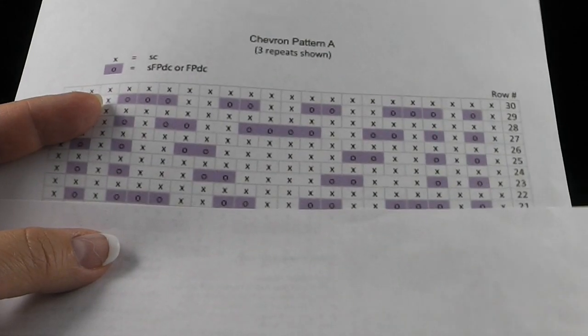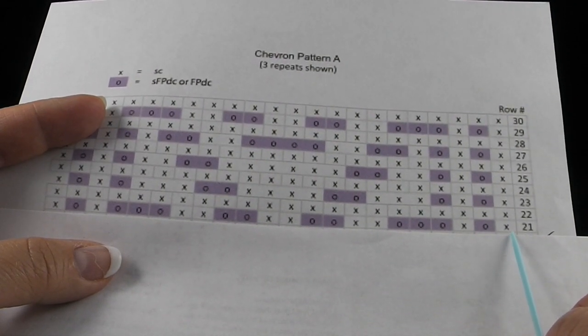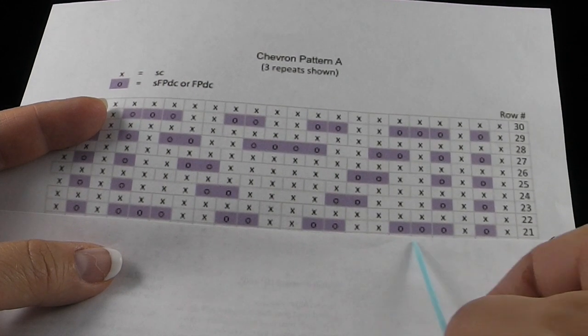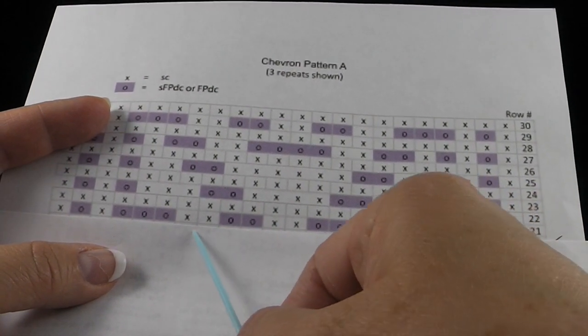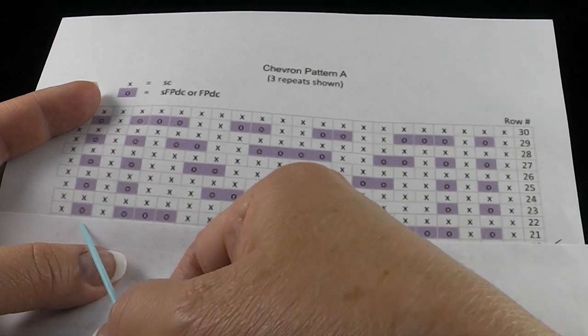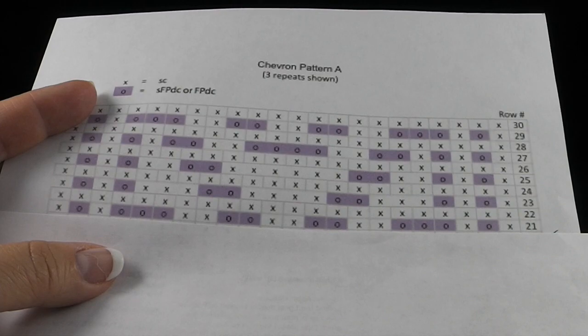Okay, so let's go ahead and look at the chart for row 21. As we take a look at row 21, we start with a single crochet, front post, single crochet, 3 front post, 2 singles, 2 front post, 2 singles, 2 front post, 2 singles, 3 front post, a single front post, and a single crochet. Let's go ahead and work the row.